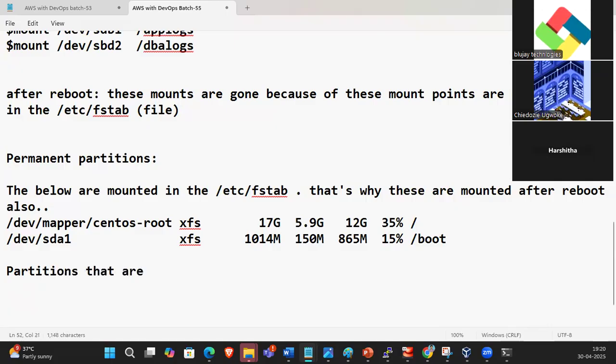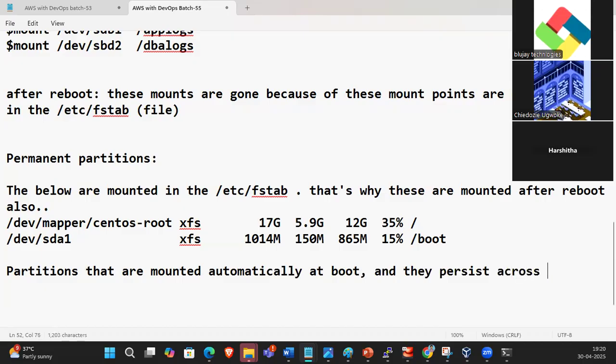Partitions that are mounted automatically at root and persist across the reboots are defined in /etc/fstab.